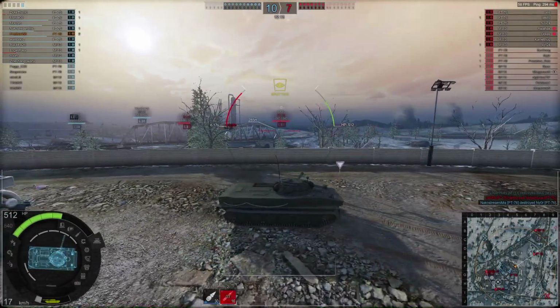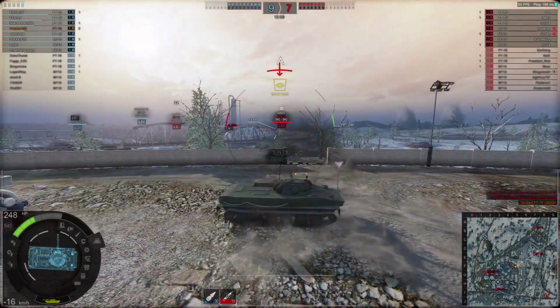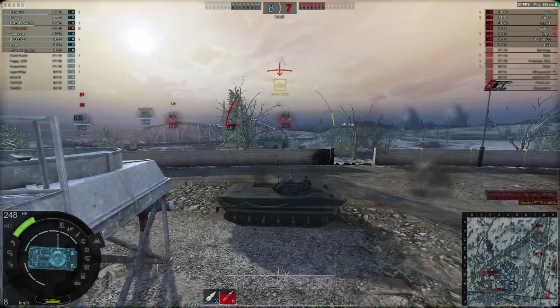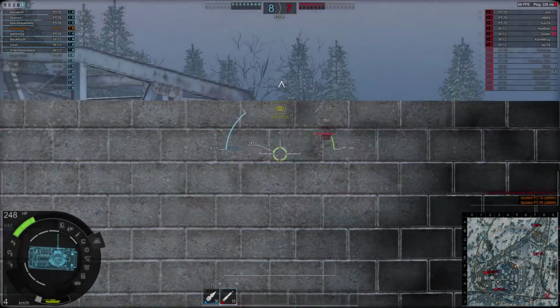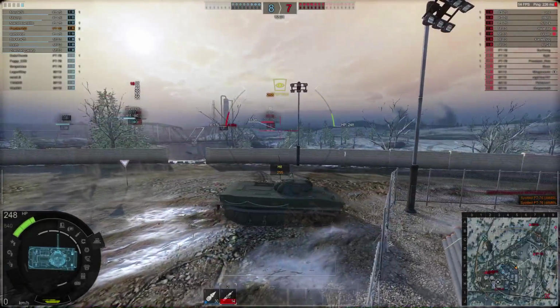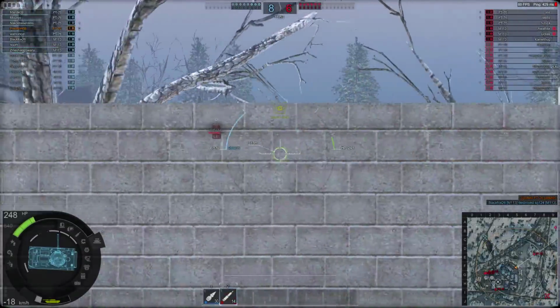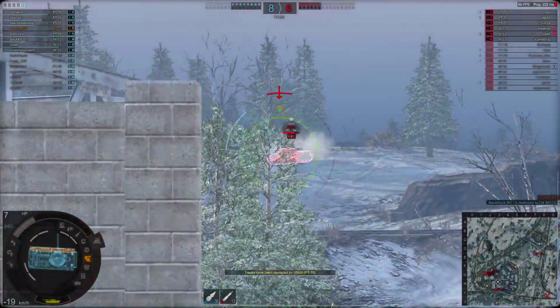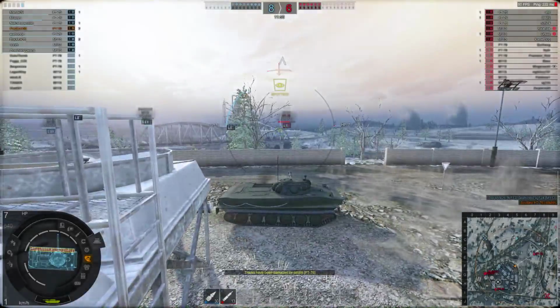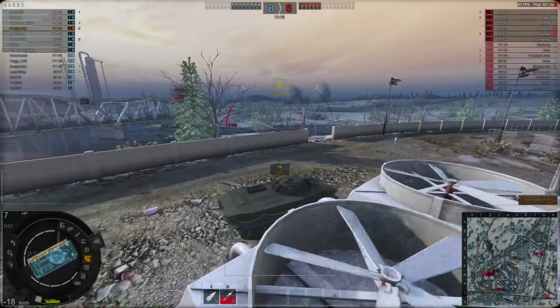HEAT, lower penetration, and this was a bit of a stupid moment. I take the shot at the PT-76, hoping it will maybe go through the wall. It doesn't. All it does is blow the wall down and allow him to hit me. But we drive straight across, and we're able to plant a shell into him, and unfortunately the return journey is not quite as successful, and now we're down to 7 health.